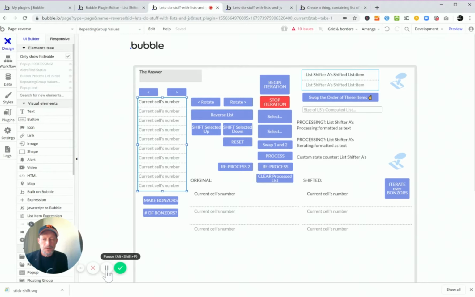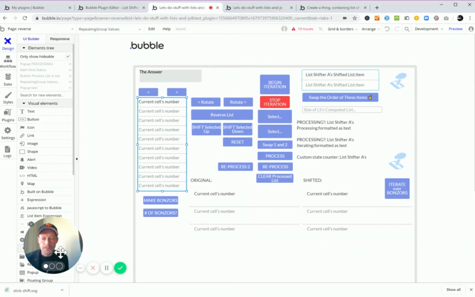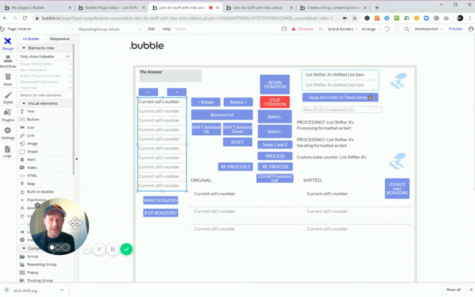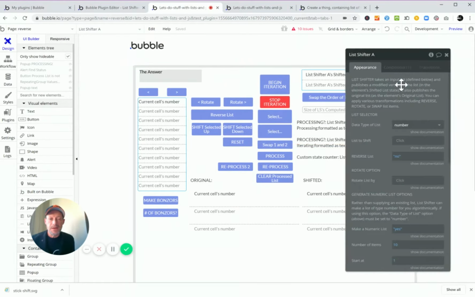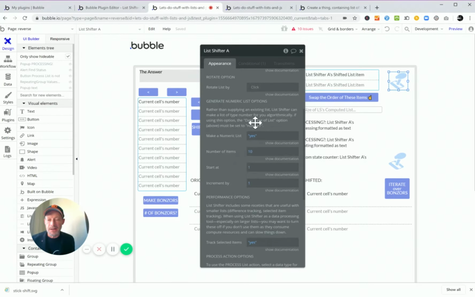Now, let's review some of the ways that we can use List Shifter to iterate over things in Bubble. The most useful thing that you can do with List Shifter is use the feature called create a numeric list. Generate a numeric list.